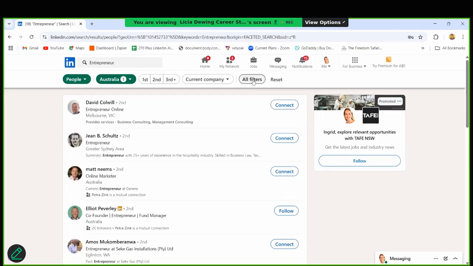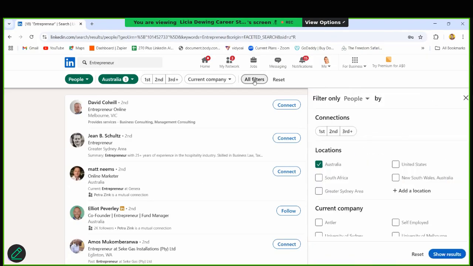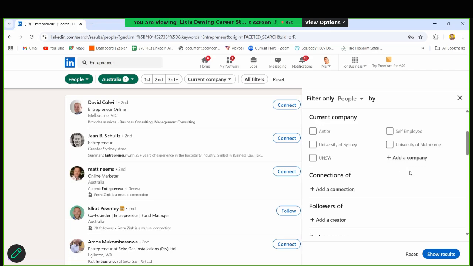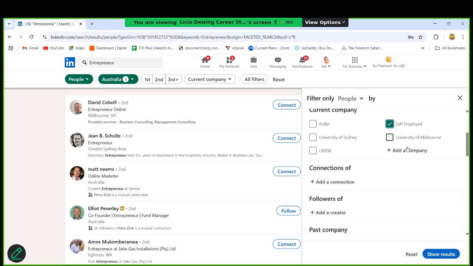Now, if we go into all filters, we can search by people who are at a certain company. So we can search for self-employed people, which I think we should check, because that makes sense.